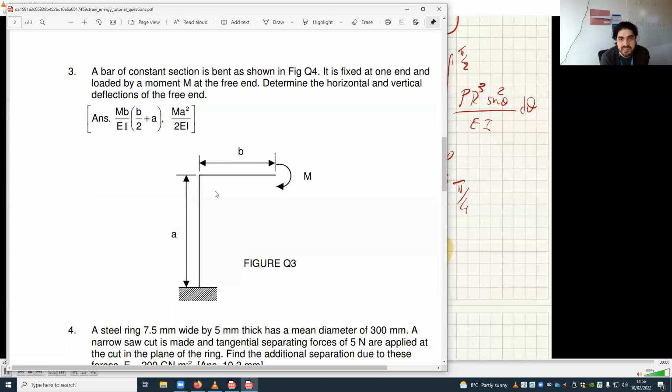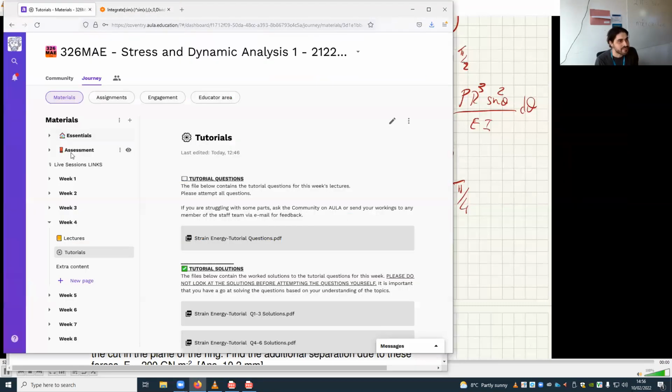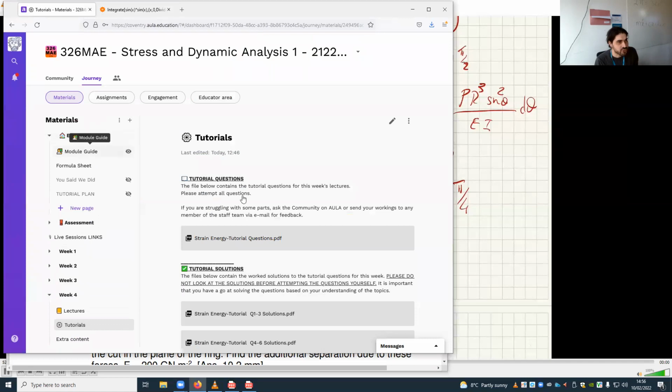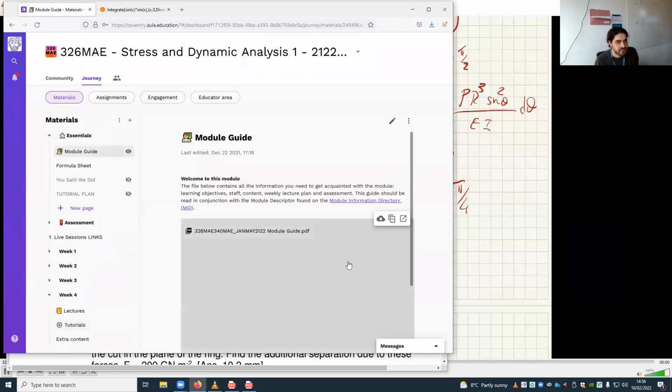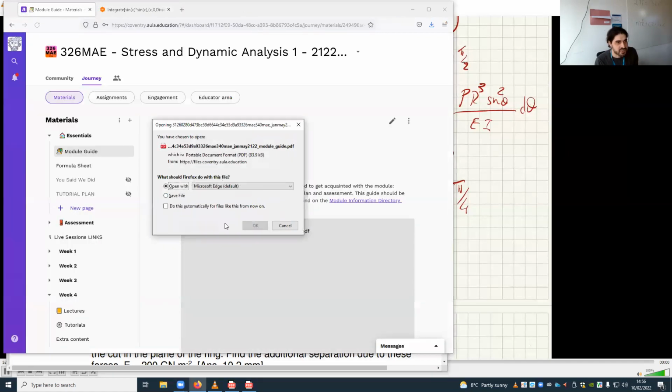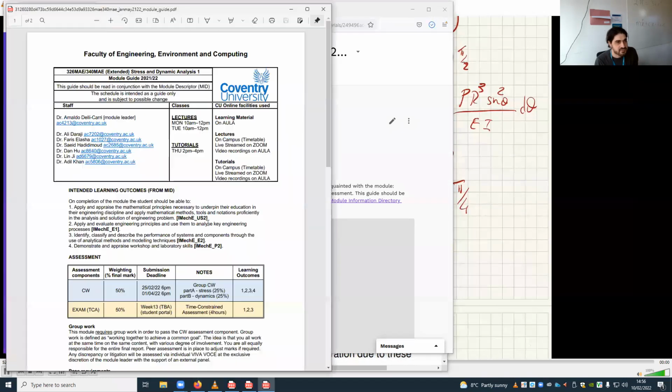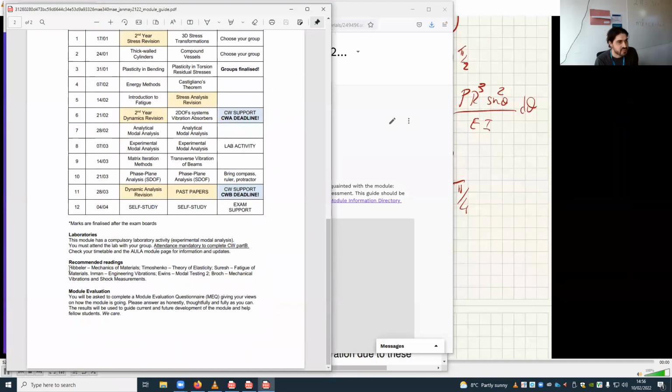Eva, there's a reading list in Aula, I think. Okay, oh, sorry. So, is there a textbook? There is a reading. Yes, Eva, there is a reading list on Aula. I'll show you where it is. If you go on Aula, go to Essential, Module Guide. If you look at the module guide, there you go. Readings. These are all the readings.